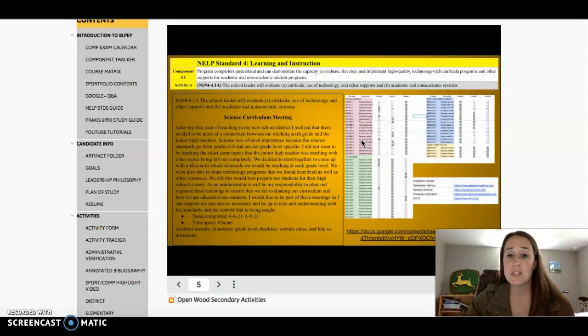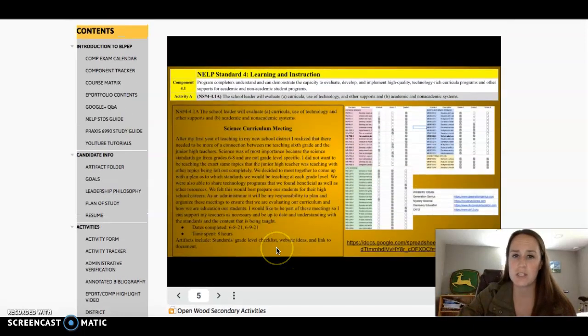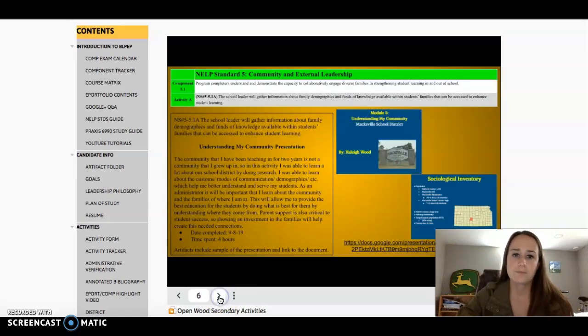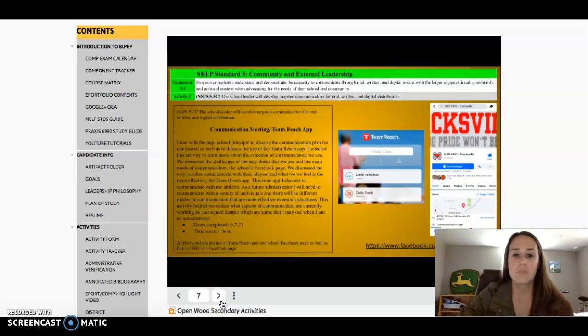So I was able to sit down with those teachers and look at how we wanted to map it out, so that way all of the standards were being covered. This is something as a principal I would help organize and be part of. So this was very beneficial to seeing how that could work. I was able to complete the activity to learn more about my community, and especially being a new teacher, this was very beneficial just to learn about where I was.